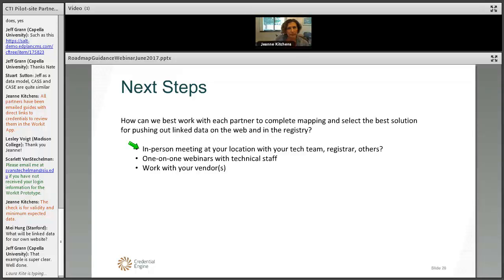Hey, Jeannie, this is Jeff. One idea that came up in our group was to ask the major vendors to provide a default mapping of their terms into CTDL terms, because I think many institutions might just use the standard person table, for example, for their SIS, and every institution that uses that table would have the same mapping of first name and so on.